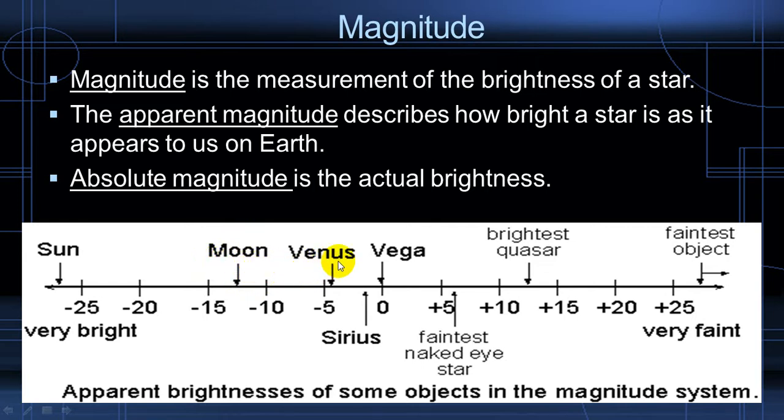Venus, known as the morning star. It's usually when you say, "Starlight, star bright, the first star I see tonight, I wish I may, I wish I might, have the wish I wish tonight." That's usually Venus that we're seeing, not a star at all, but a planet. We will learn that planets, of course, are just reflecting light. We have a big star here called Sirius right here. Here we have the faintest naked eye star. So the only one we can really see with our eye is about at this apparent magnitude here. We have some fainter objects here, which we've been able to pick up with some of the fancy telescopes that have been invented out there.